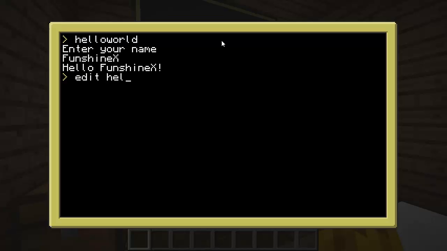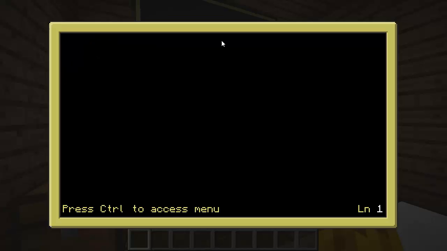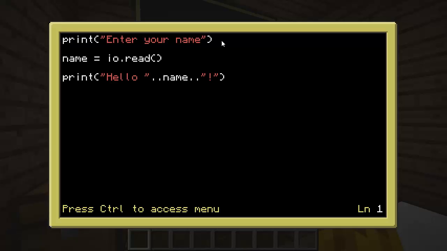Alright, well, what's next? Whoa, that was not right. You can see I typed it wrong and it didn't even get the right thing. So let's talk about shortcuts. I've got that hello world and I always want to type it and I screw up like I just did and type it wrong. If I hit my up arrow, it's going to cycle through all the last commands that I issued. So I've got the hello world when I ran it, and then here's the edit, and then here's my typo right here. Much easier to just hit up instead of trying to type it again.